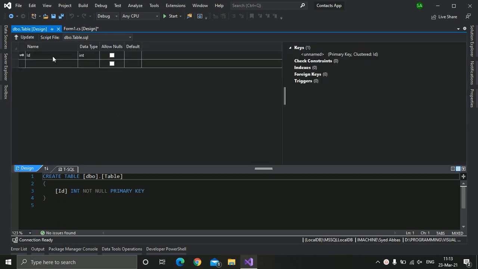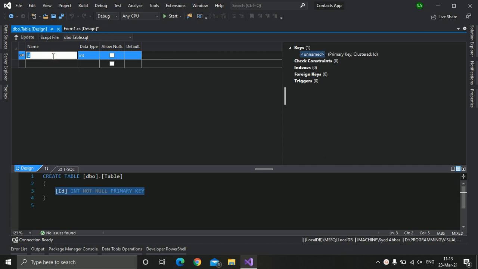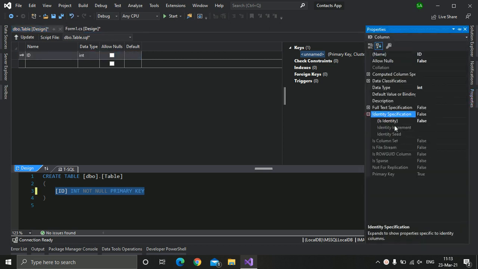This is the design interface of the database table. So first we're gonna use ID. It will be an integer and it will be an identity with increment of 1. So every time you add a new contact, it will be added 1 each time, like 1, 2, 3, and 4, etc.